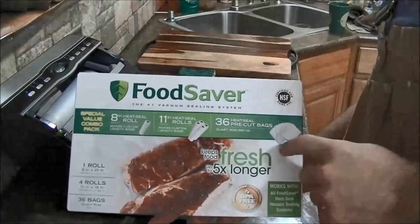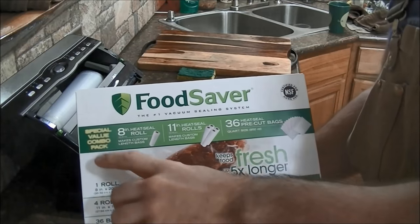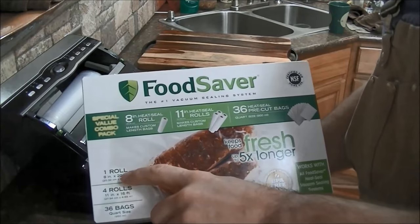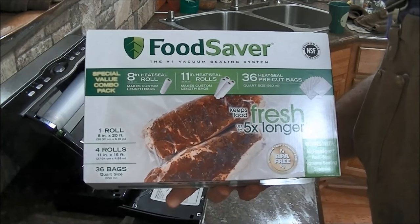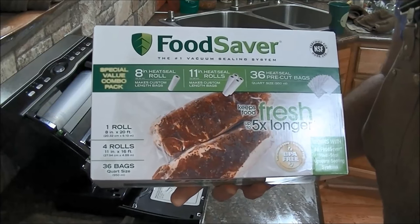So we got our brand new box of Food Saver Special Value Pack Combo. It's got several different types of bags that we'll use to put our meat in.